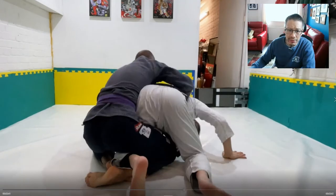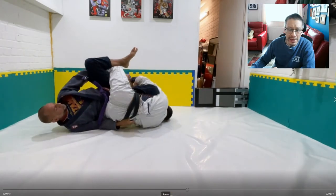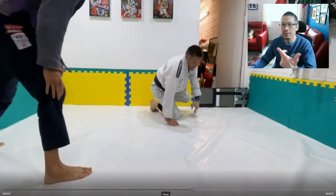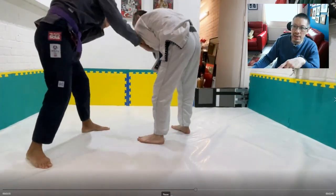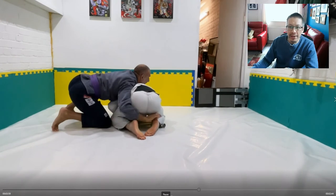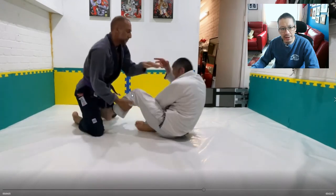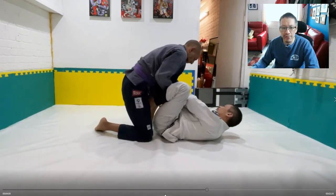I roll forward for the sweep, and you'll almost invariably have access to the legs. In this case I get a toehold, but you can also switch to the upper body — triangles, armbars. This shows attacking from the turtle and the opportunity it creates. See how Jason's elbow is still very open — there's a lot of space if you can get underneath there.